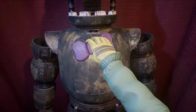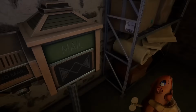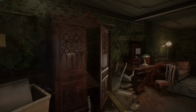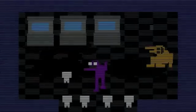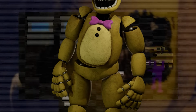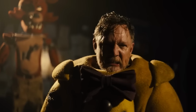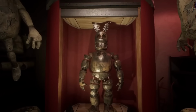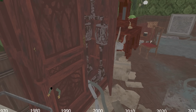You see, Edwin Murray had clearly introduced new, safe springlock suits, mostly immune to water and obviously fall damage. So why would he have this endoskeleton in literally his closet? And this specific one is the SpringTrap endo. You know, the one which William Afton literally gets spring trapped inside of because of water damage. And I know you might be thinking, well, actually, he designed these after this. These came first. But hang on, let's look at the timeline here.